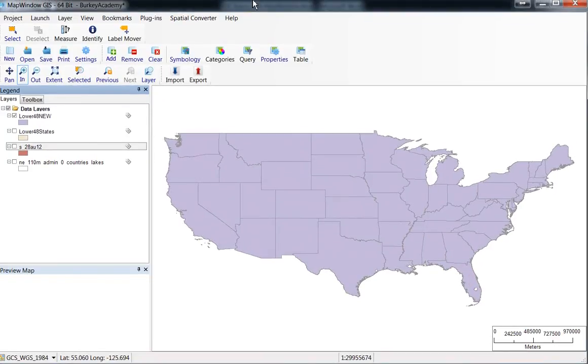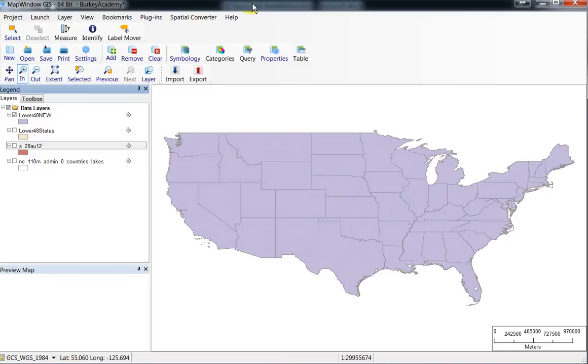Let me show you one little thing first, which will be helpful. As we were creating this, I made a mistake, which is okay. You're going to make mistakes while you're doing this. And we created this file called Lower 48 States, which also still included Guam, I believe. And we didn't want Guam. So then we saved another file called Lower 48 New, which is the one that we're actually going to use. Suppose we want to get rid of this. Not download it, sorry, we want to get rid of it and delete it. Let me show you how to do that.